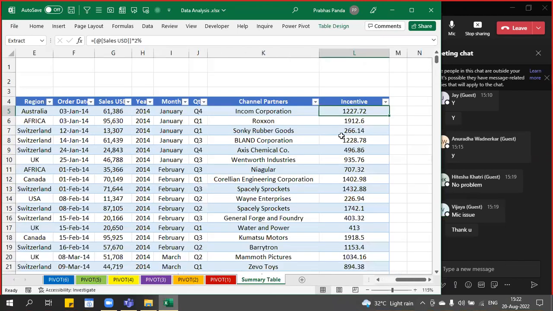So the way we have done the incentive, in a similar fashion, we could bring out discount also. Can I take that? Right. Now let us analyze the situation.